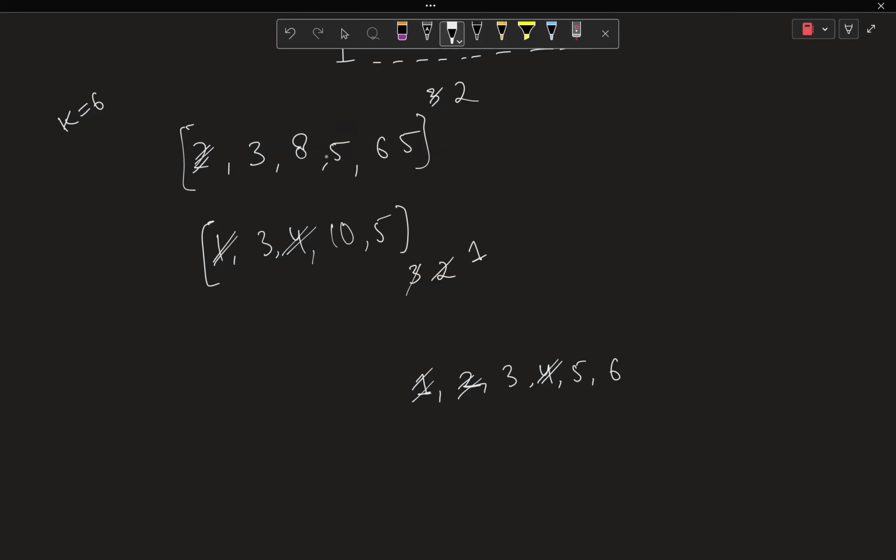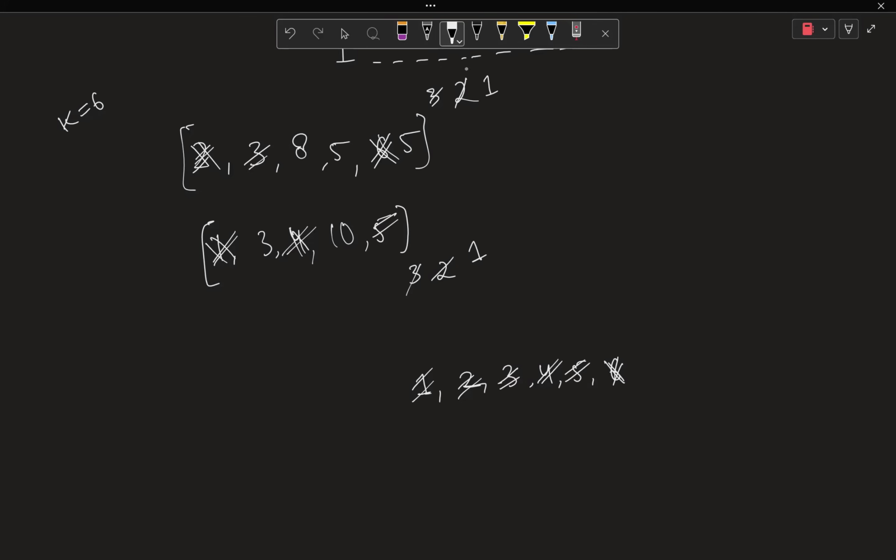Then for 6, I can see only one occurrence. 6 is coming up only one time. So I will just choose that 6, and 6 has been eliminated. Now I have to choose one element from both of these arrays, and there are 3 and 5 left which are coming up in both the arrays. So obviously it doesn't matter in what way I pick. I can just pick up anything like this, maybe 3 and 5 like this, or in the other way. It doesn't really matter, right?